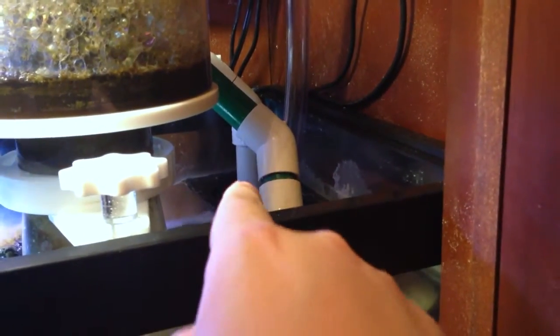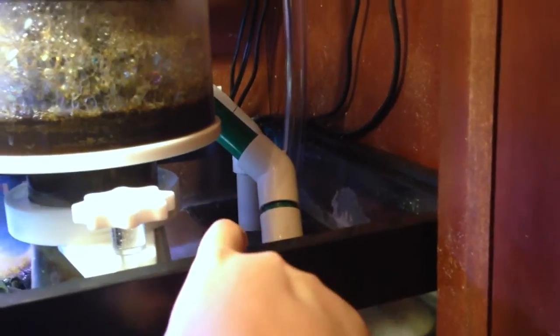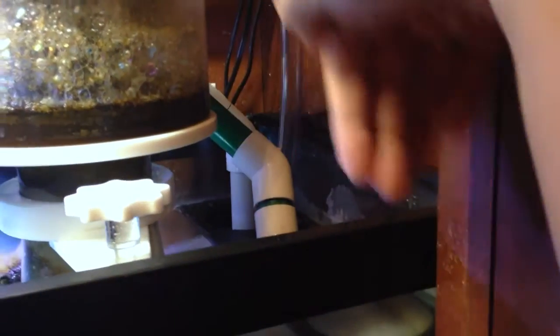I haven't actually cut a couple more pieces of polycarbonate yet, but I'm going to build a new exit system. Everything will be dumping into the far hole over here, then come across and empty into these two holes. Water will come above and go down the holes into the filter socks. We'll have both of those holes with filter socks, and there will be a dam or barrier that goes the length of this to keep the water up on the shelf, then it all filters through there. That will knock pretty much all my bubble issues down and also give me a super quick and easy way to mechanically filter.